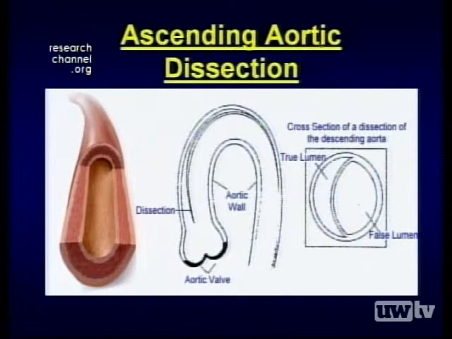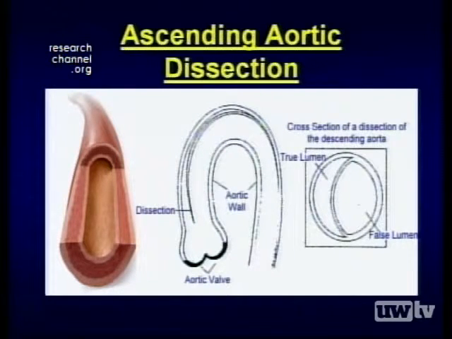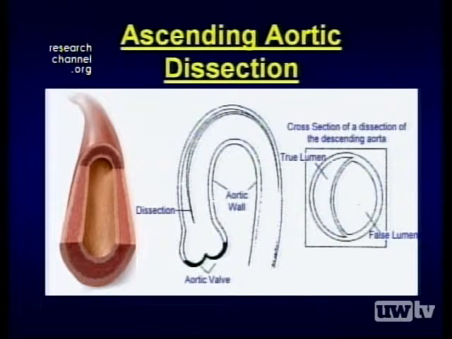This is a schematic diagram of an aortic dissection. On the far left, we have a very muscular-looking artery, or the aorta, which has three layers. The innermost layer would be the intima, the middle layer would be the media or the muscular layer of the artery, and the outermost layer would be the adventitia or the connective tissue of this artery. In the middle picture, you can see a dissection flap developing — blood has been forced through the intima, creating a tear, usually related to a hypertensive crisis or increase in blood pressure. This tear is then propagated into the media, and the aorta peels apart much like an onion, forming two layers. The third picture shows the formation of a true and false lumen, with blood flow divided in an unequal fashion through these two lumens.